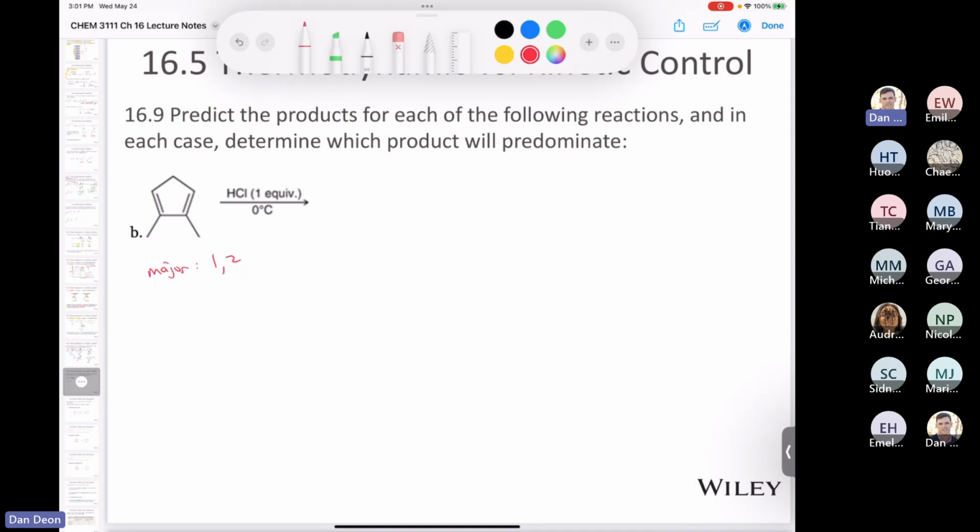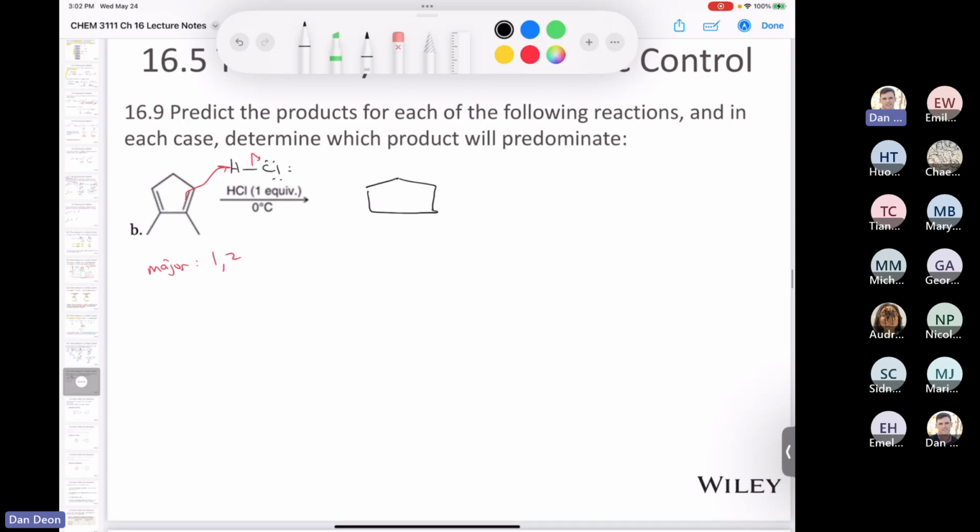So let's see here. If we redraw the HCl molecule here, we want to make an allylic carbocation. So we're going to draw a curved arrow that looks like this. And we're going to draw ourselves a beautiful allylic carbocation that looks a little something like this. Okay, so if we count our carbons, carbon 1, 2, 3, 4. We start with 1 where the proton is added. So 1, 2, 3, 4.